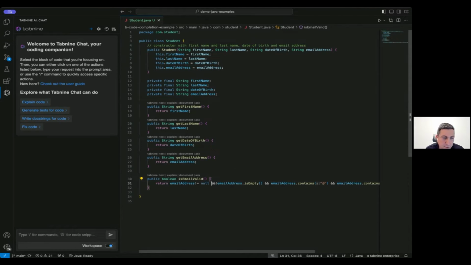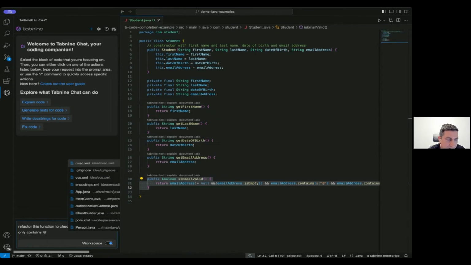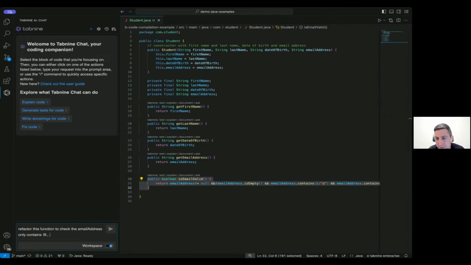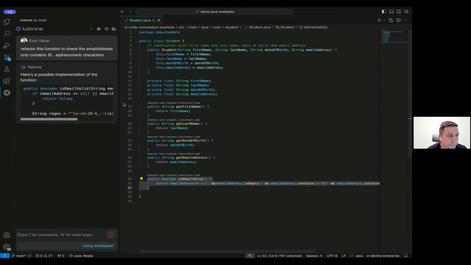And maybe one thing I can do is I can ask Tabnine to please refactor this function to check that email address only contains maybe the @ and dot and alphanumeric characters. So I'm not sure this would work actually, but we can try.